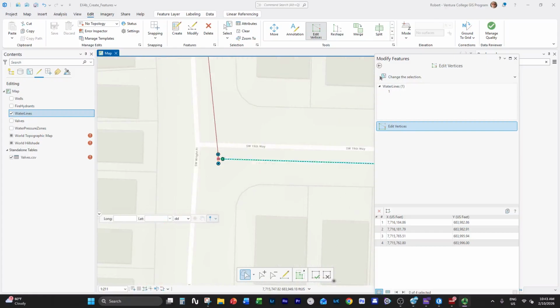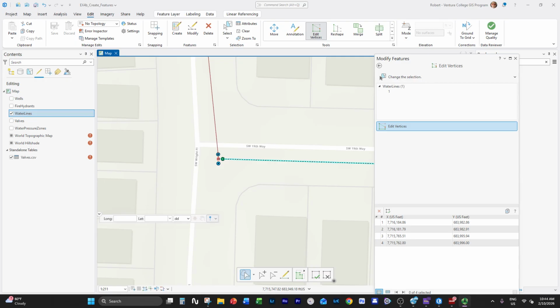If I zoom in a little bit more, reading off page 130, all lines have one vertex at each end and an unlimited number in between. If you just make a straight line, you'll have one vertex at both ends of that line.